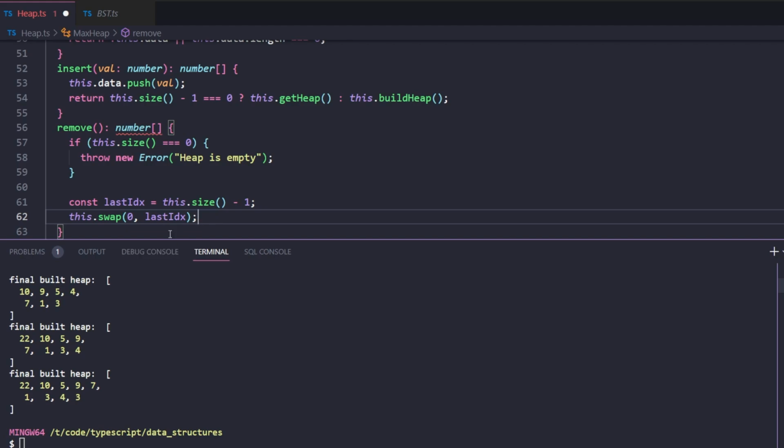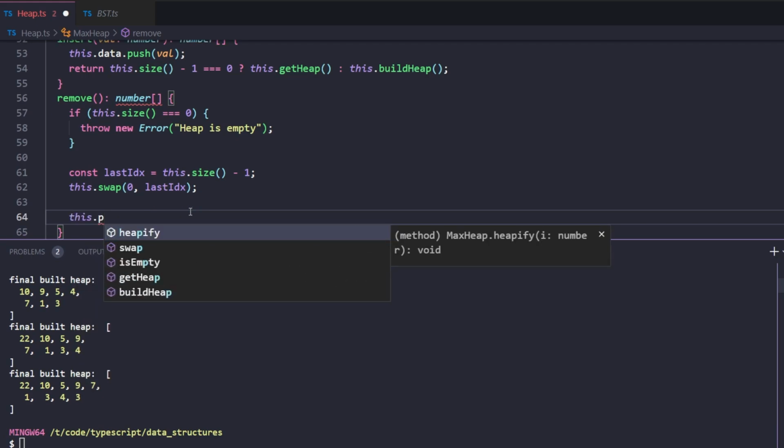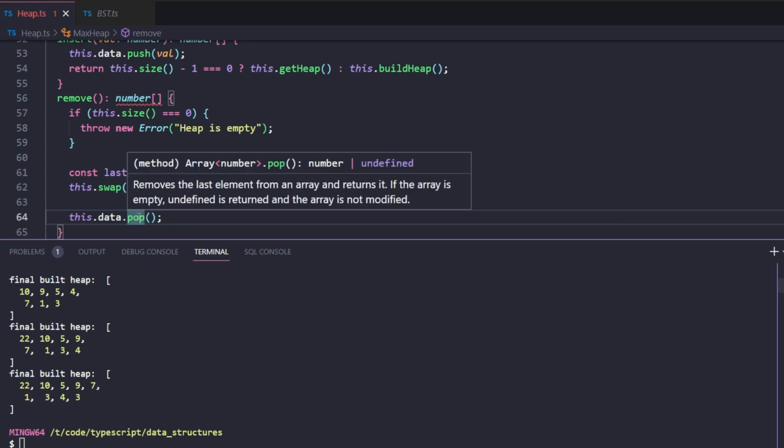Now that we do our swap, our largest element is at the end of our array, and we can just call this.data.pop. And pop just takes the last element off an array and returns it, if you're unfamiliar with the pop operation.